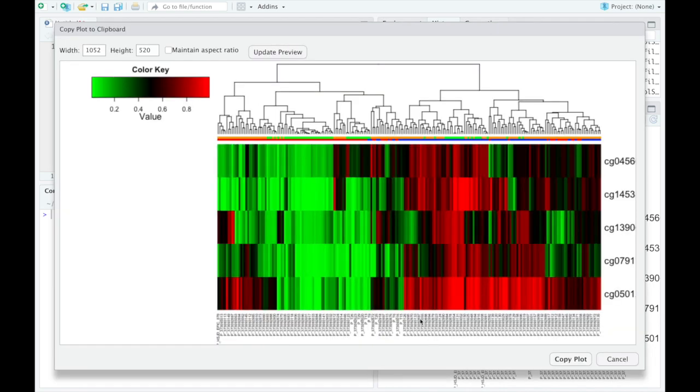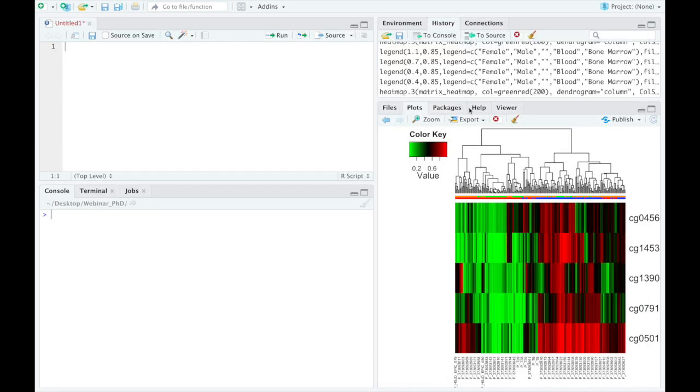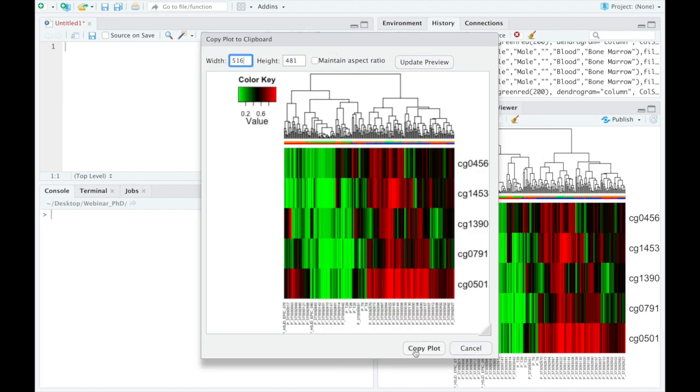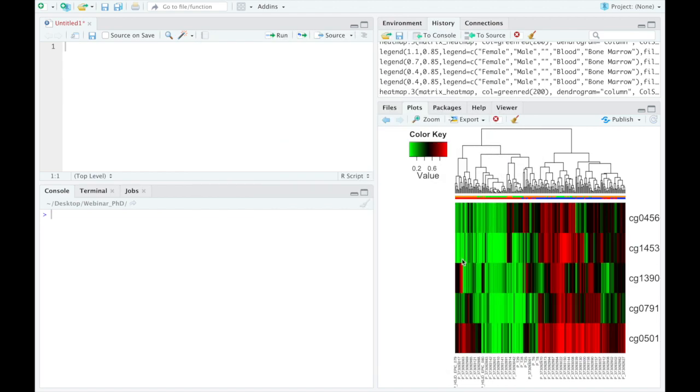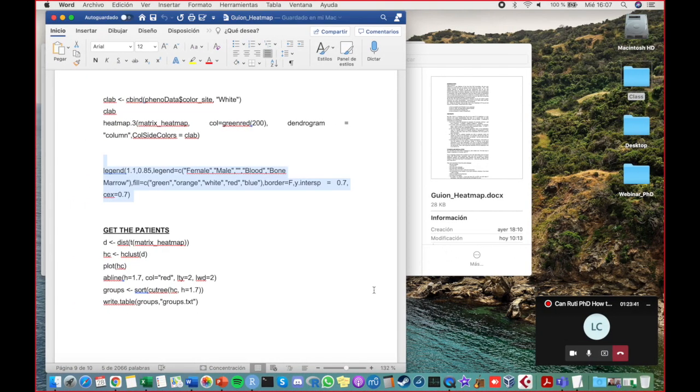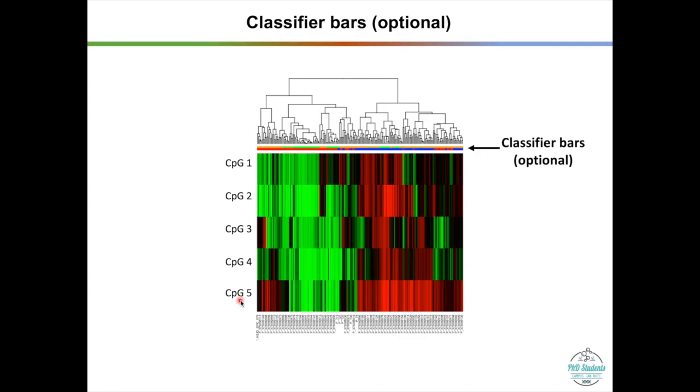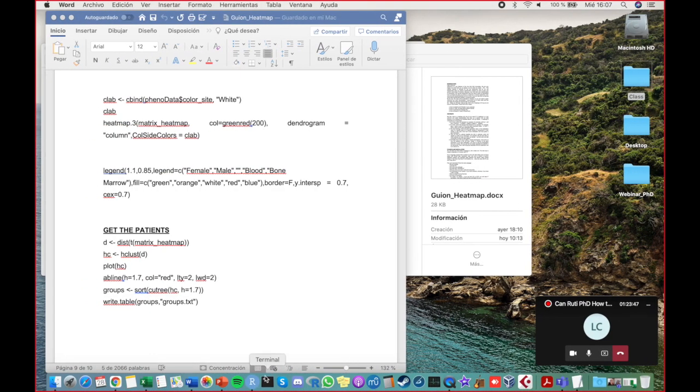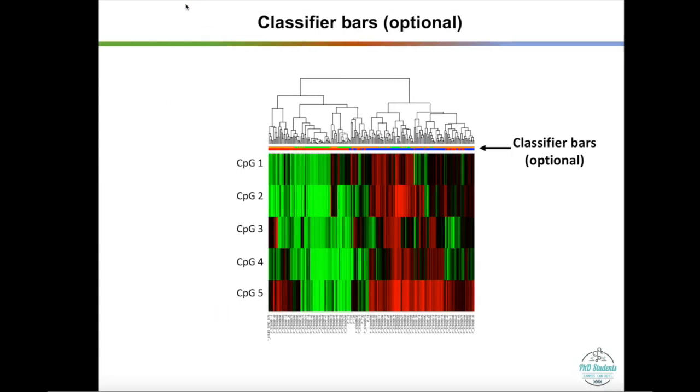So copy, not bad, but I like it more. Okay, let's copy again, copy plot. Okay, it's already copied. So to modify a little bit more our heat map, let's go to the PowerPoint, which is the last thing that we are going to do here.